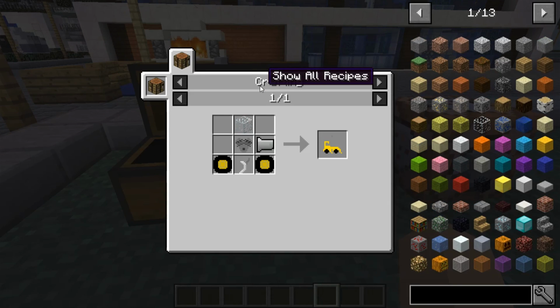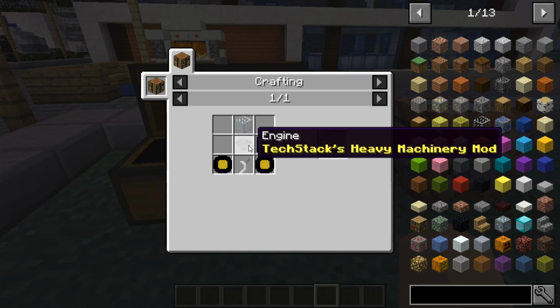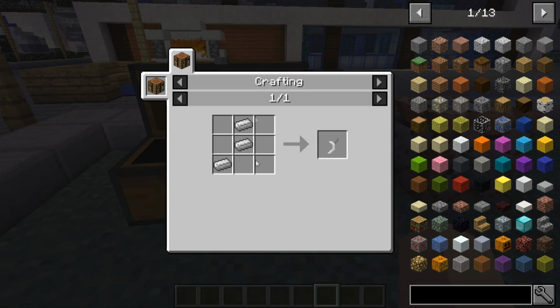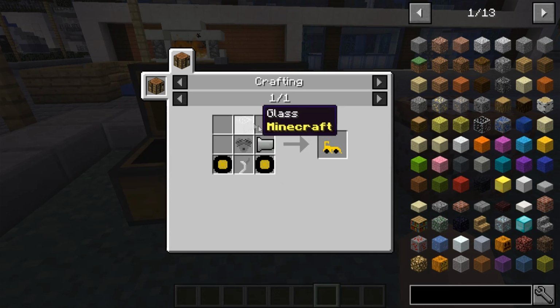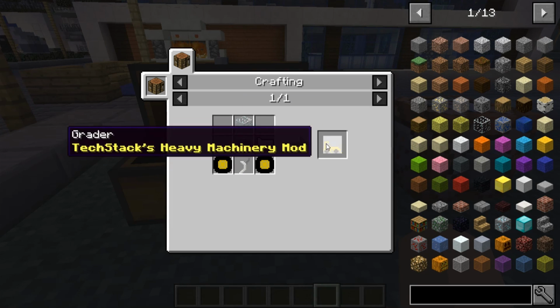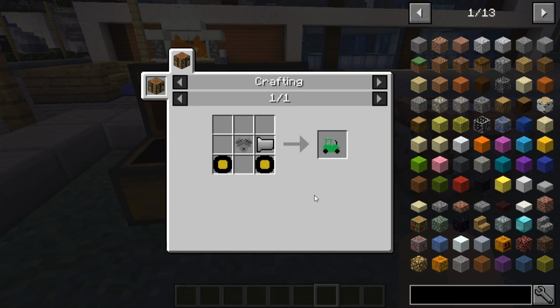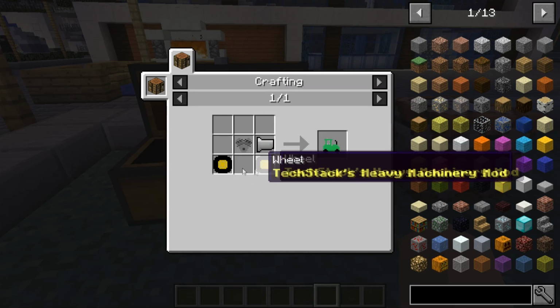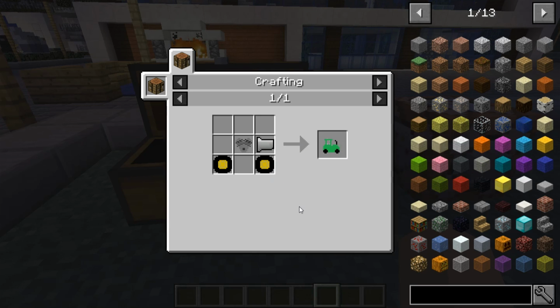And then let's move on to the grader. We will need the engine and 1 grader blade, which is crafted with 3 iron like this. And then you will need a transmission I showed you, and then 1 glass, and then 2 wheels. For wheels you will need 1 iron and 4 slime balls. And then you put all of this in this recipe, you get the grader. And then the tractor, which is very important. You will need 1 transmission, 1 engine, and then 2 wheels. So I showed you everything for this.